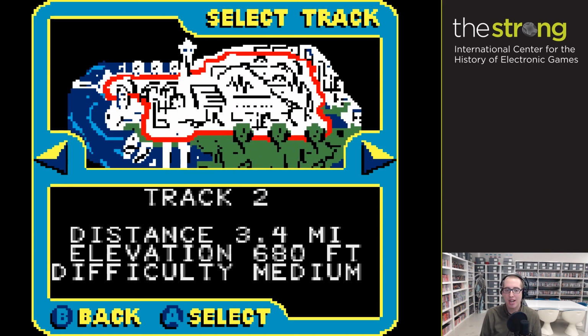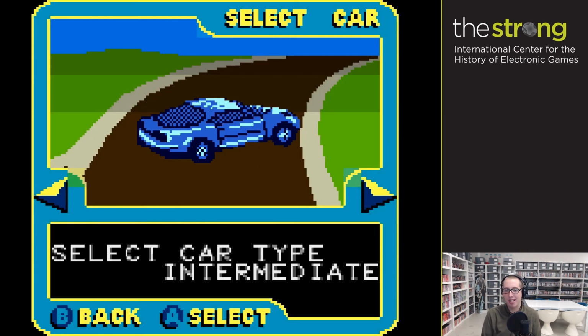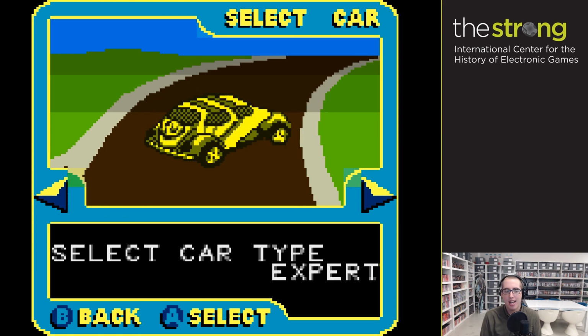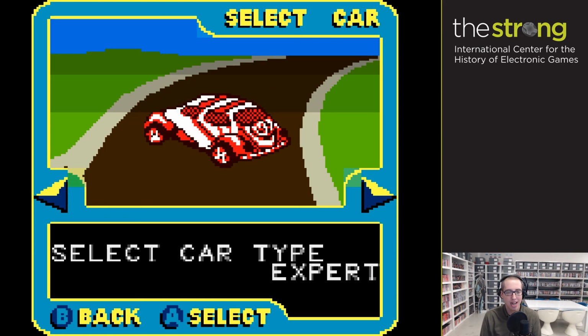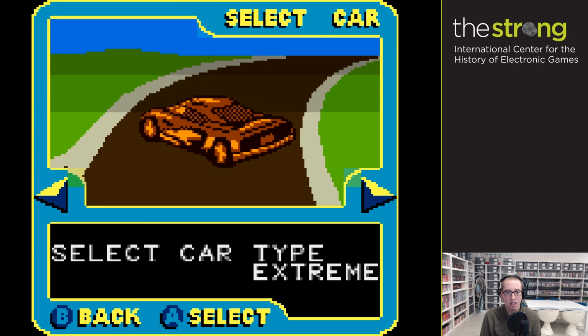Let's go to track 2 again. We'll go to track 3 in just a little bit. That'll be kind of our capstone for the day. Any recommendations for colors? First color I see that we can choose from, I will choose that color.